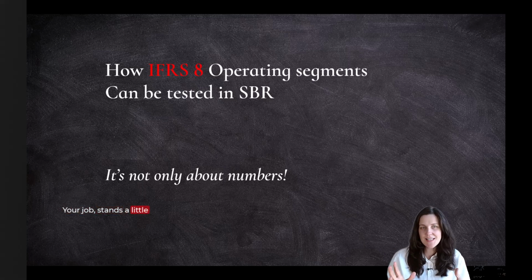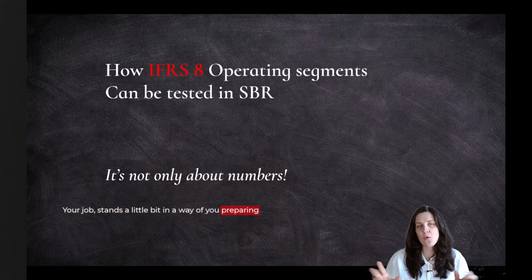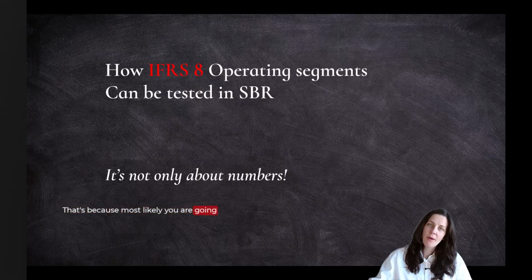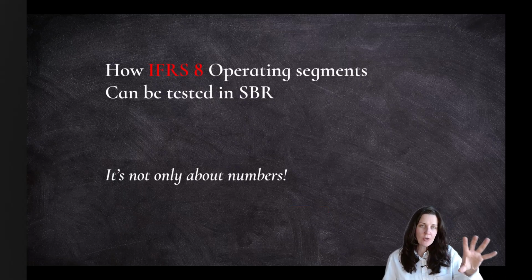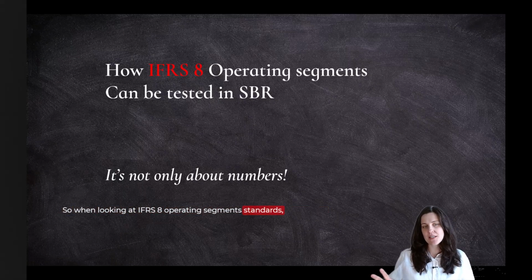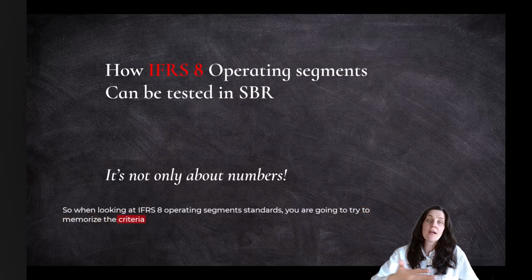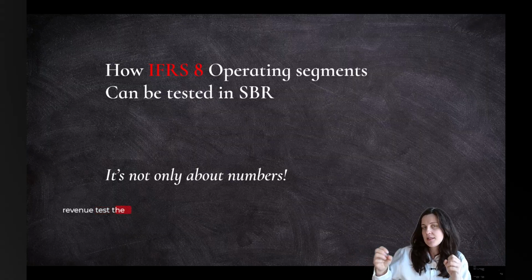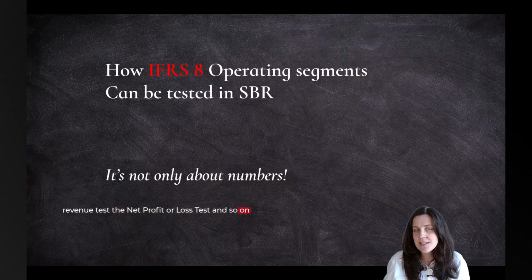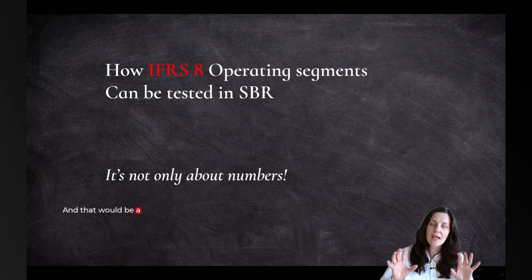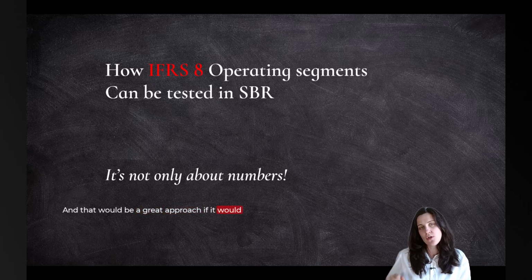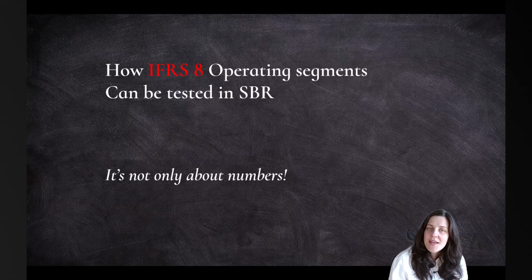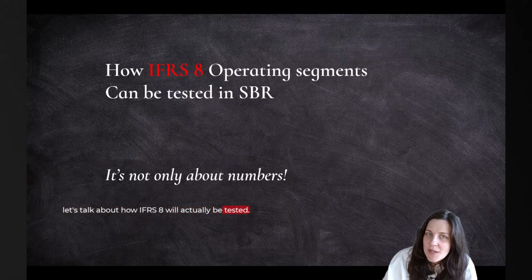Your job stands a little bit in the way of you preparing for SBR effectively and efficiently. That's because most likely you are going to pay attention to numbers. So when looking at the IFRS 8 operating segments standard, you are going to try to memorize the criteria for reporting a segment separately, like, let's say, the revenue test, the net profit or loss test, assets test, and so on. And that would be a great approach if it were just the financial reporting exam. But we are at SBR stage. So let's talk about how IFRS 8 will actually be tested.